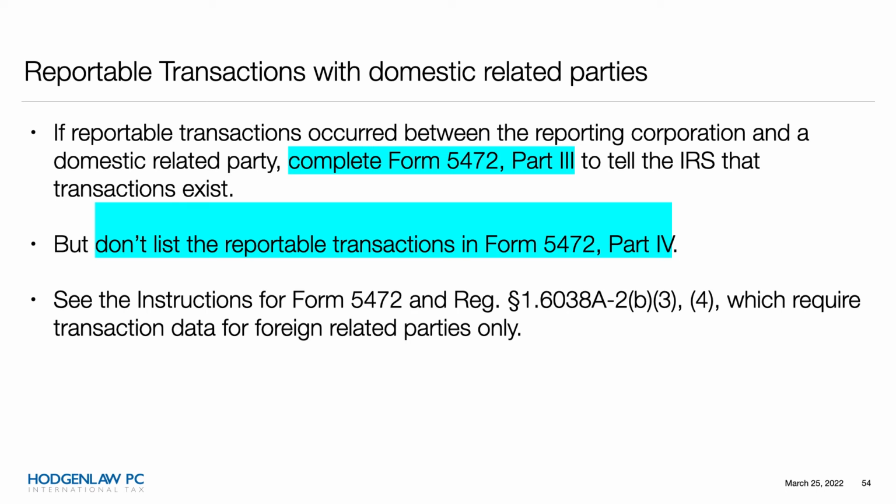The theory there is that it's sufficient for the government's purposes for you to flag the fact that money went over to this domestic related party, and if the government is concerned that something skanky went on, they're going to go look at the domestic tax return for that related party and figure it out. So this is just sort of a flag and a pointer for the government. I'm sure someday they will say, please make my life easier, please list everything here on Part 4. So, it'll come.